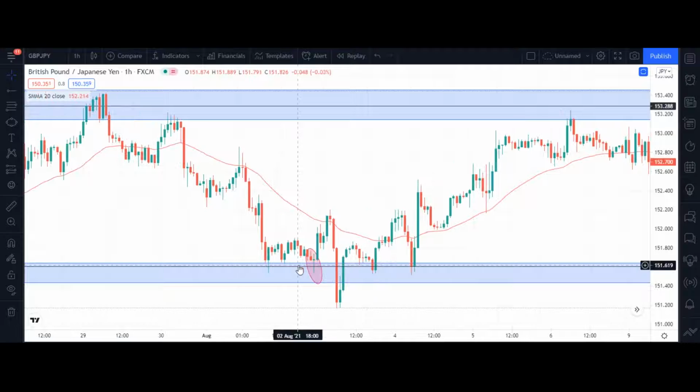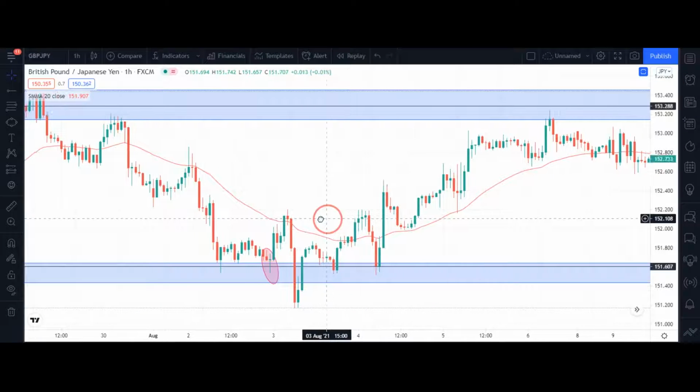Okay, so obviously price didn't immediately take off, but if you were to get in the zone here, say at 151.54, you could take it up for an easy, at least, I mean, if you're trading a standard lot, you can make an easy 220 pips. I mean, the entire move started from here all the way up here, so that's about a 55 pip gain right there. Okay, so that's one entry.